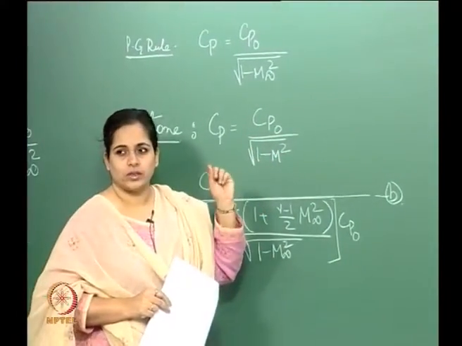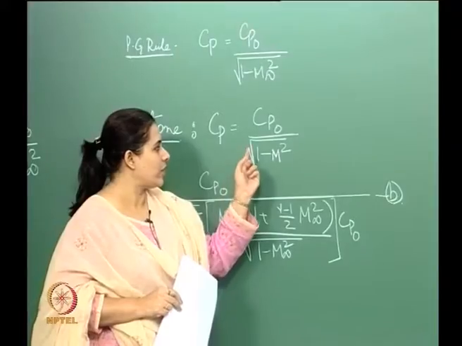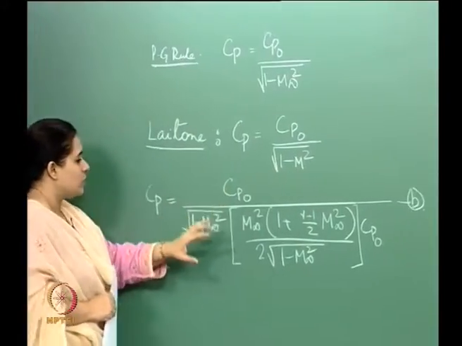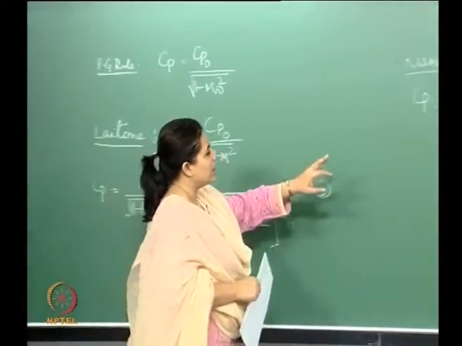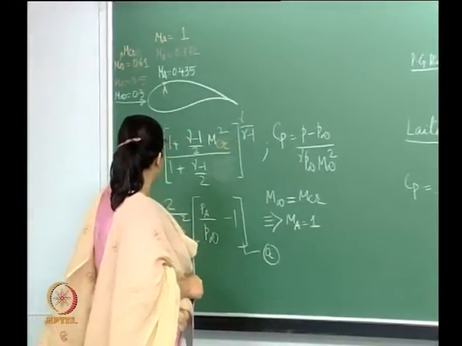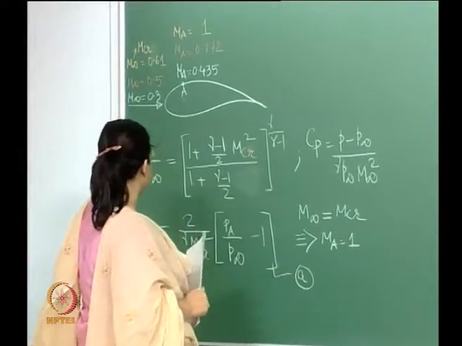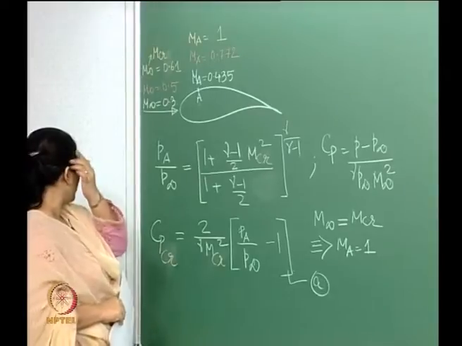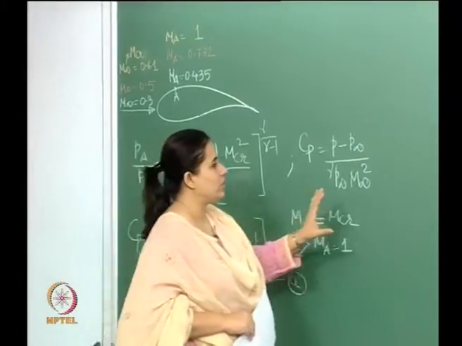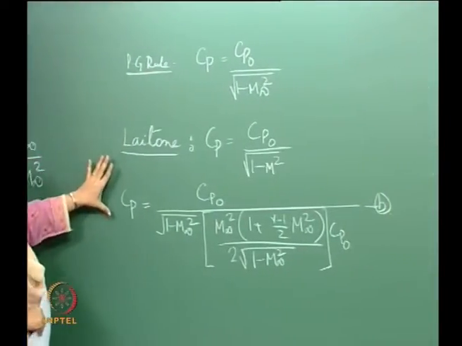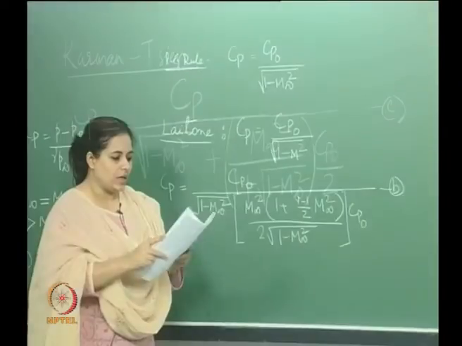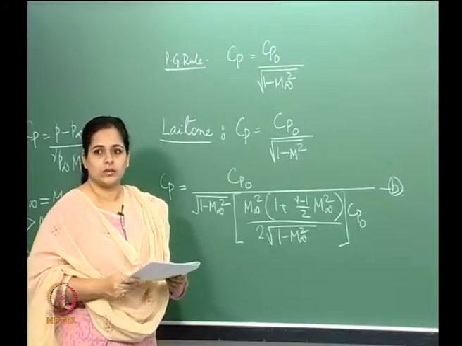So it is important to find out the local properties, in this case the Mach number. Therefore, these corrections are important. Now, if I use this, we will do a plot of this. With a suitable correction using either of these, the Prandtl-Glauert rule, Lighthill or Karman-Tsien, we will see that we get a more or less usable coefficient of pressure for compressible flows.